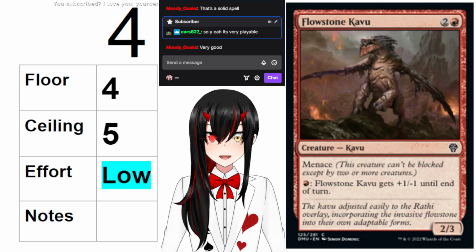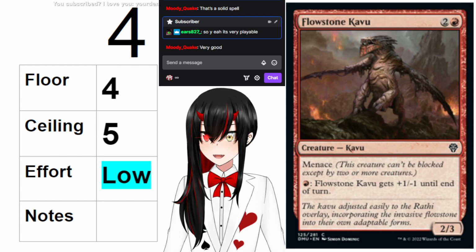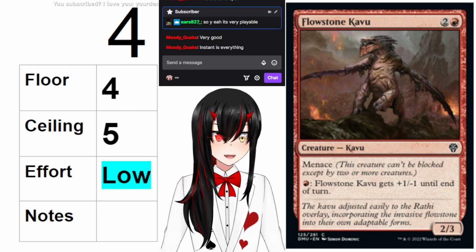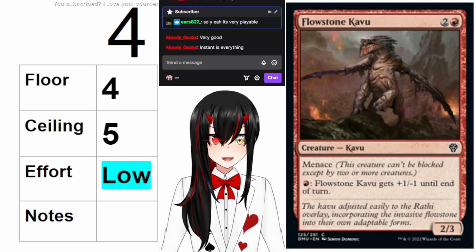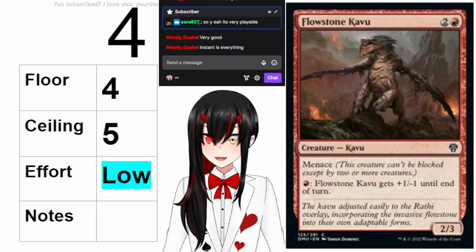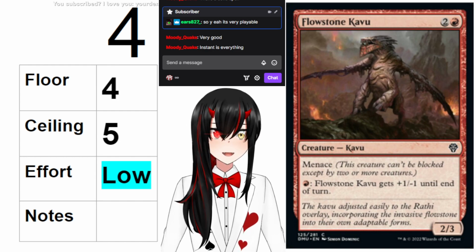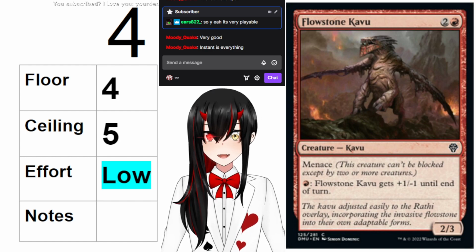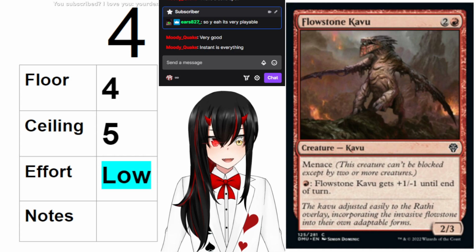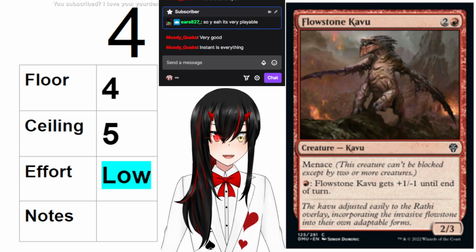This is pretty good. All right, Flowstone Kavu. I think that this is a 2 and a red for a 2/3 with Menace. With 1 red, Flowstone Kavu gets +1/-1 until end of turn. There's that Flowstone again. This might be the card I differ the most on with other streamers. I think this card is great. So it's a 3 mana 2/3 with Menace.